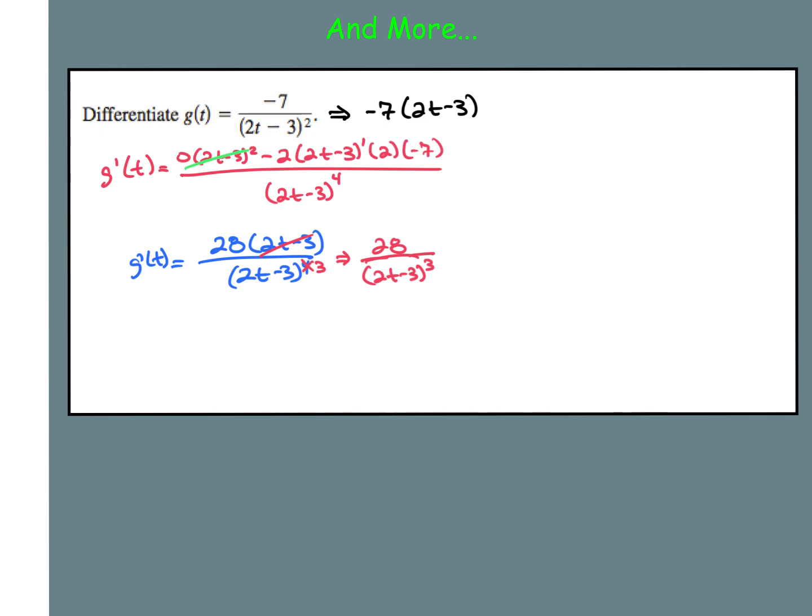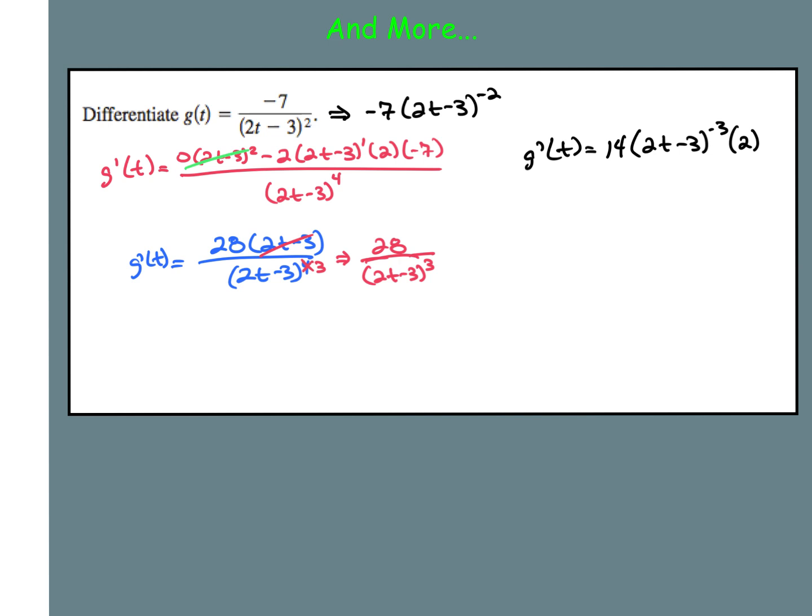What if I brought them upstairs? It'd be -2. And so now after we rewrote it, it can go really quick. All right. And so again, let's take a derivative. So g prime of t equals what now? Now what gets to go down to play? The -2 plays with -7 to become what? Positive 14. And then I have 2t minus 3, now to the power of what? -3. And then we have to remember the chain rule. So what pops out? A 2.